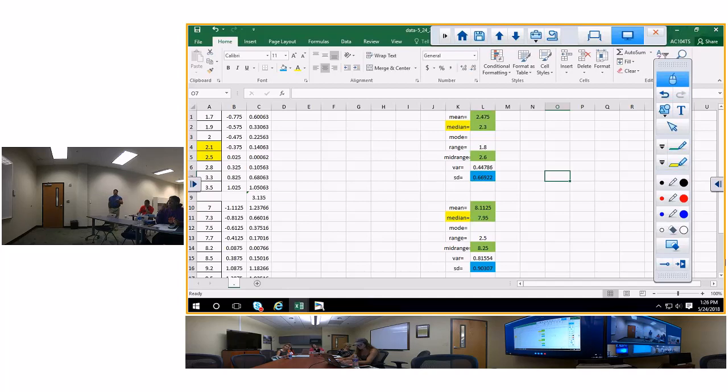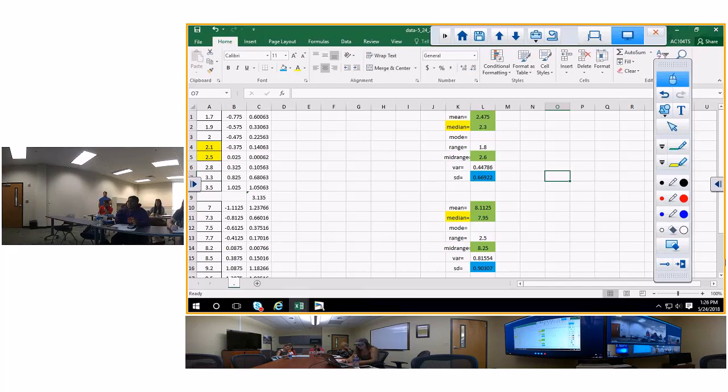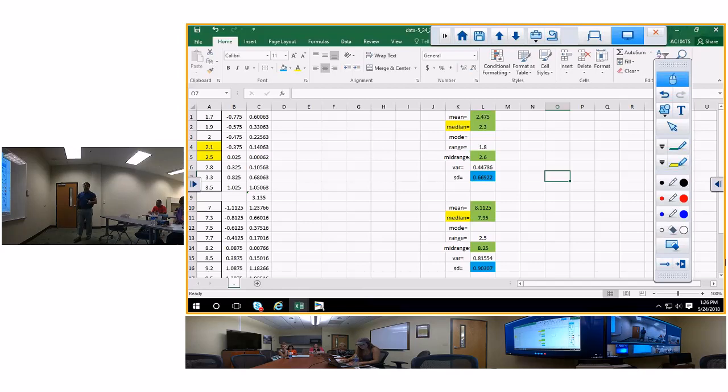The standard deviation. The lower the standard deviation, the better. Okay? That means that your data is not spread out as much. So if you had two standard deviations on a test question, and they ask which one is better, you would go with the lower one. So the standard deviation and the three numbers tell you that Group A is your better set of data. Okay? And that's what you should be able to do. You should be able to calculate all these things, and then at the end you should look at it and say, okay, this is the better set of data.